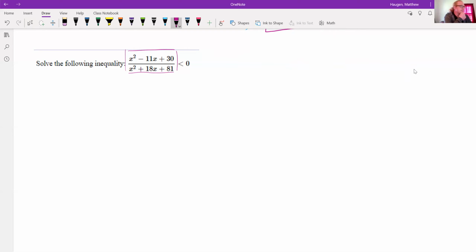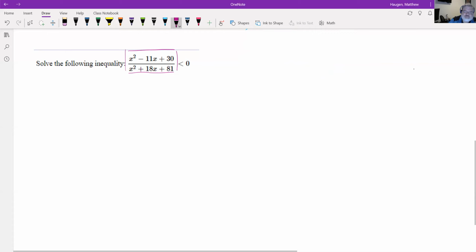Yes. And if we had a graph of that thing, whatever it looked like, could we tell where it's below the axis versus where it's above the axis? Yes. So where it's below the axis would be solutions, where it's above the axis, in this case, wouldn't be solutions. If it said greater than 0, then we'd want the ones above the axis and not the ones below. And that's why I said we really have all the tools for solving these. We just need to know we have them.